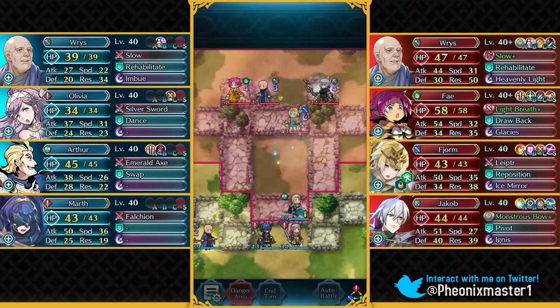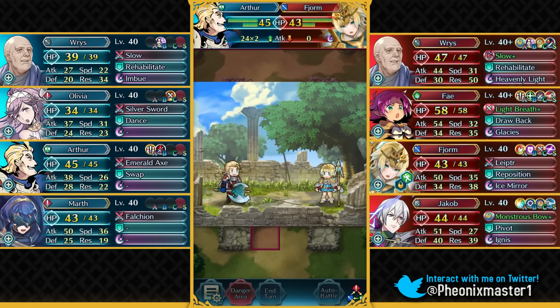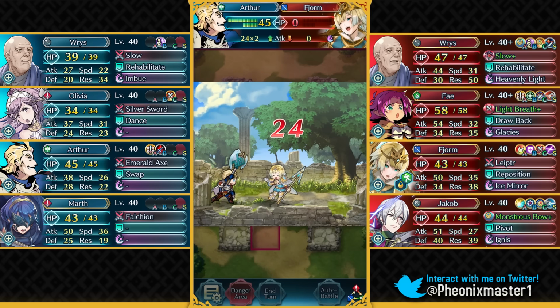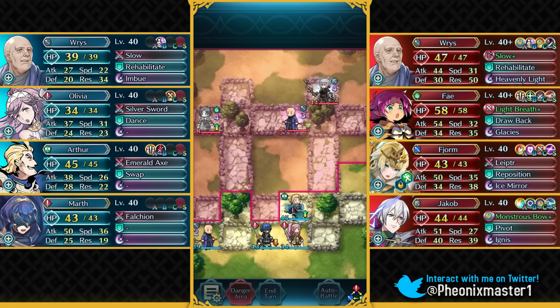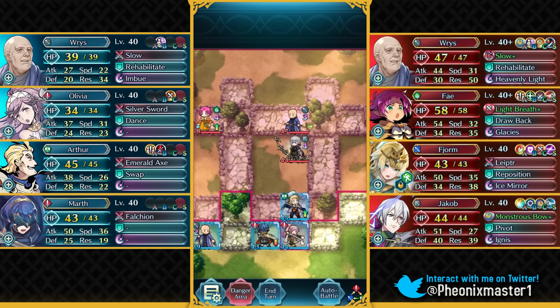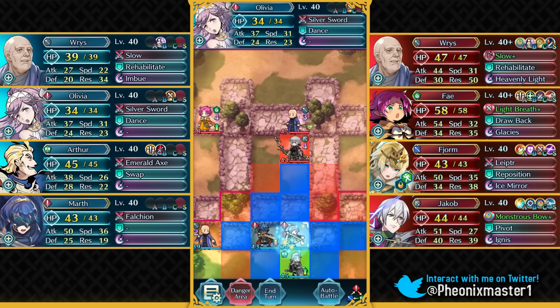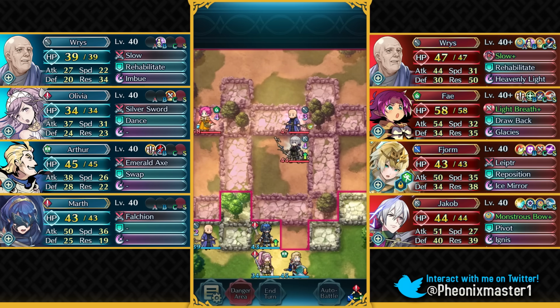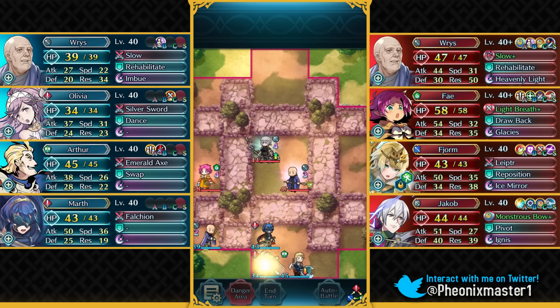Okay. And put Olivia here. And Arthur can easily take care of Fjorm. Fjorm is not really a big threat. Wrys has got a chicken, an ice lady, and a spooky butler as his bodyguards for some reason. Alright, so now we can just move back. Sure. Do not want to be in the range of these units, and Jacob is actually going to be following Wrys, and that's why he's going to go left instead of going down.